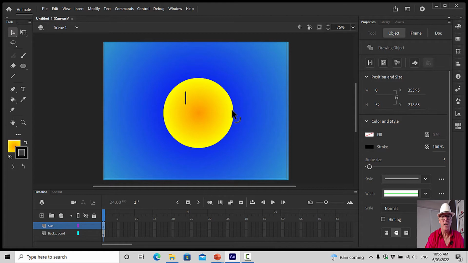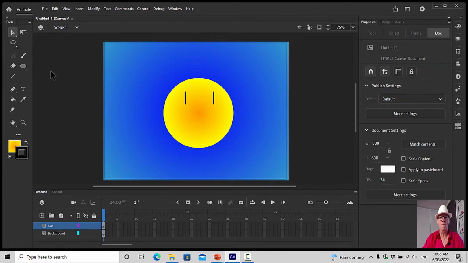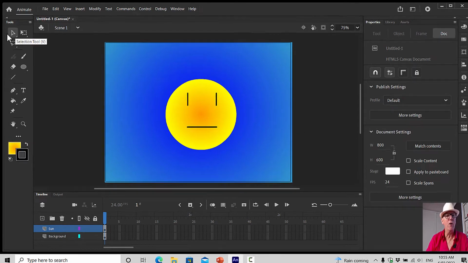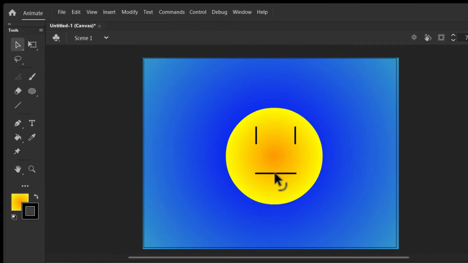So I'll just press Control Z and show you that again. The idea is to get on the arrow tool, our home base tool, and click on that, so it's highlighted on the eye, then hold down the ALT key next to the space bar and just move. Then you let go of everything, the mouse and the ALT key, and that's done. And then we just need to get on the line tool and draw this mouth. And remember, we were going to change the shape of the mouth. So that's by getting on the arrow tool, the home base tool again, and moving near it, and you should get that little arrow with the curve underneath it. And then you just pull that down and we've got a happy sun.